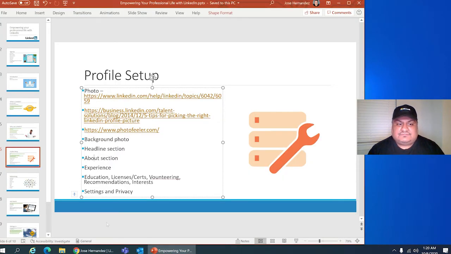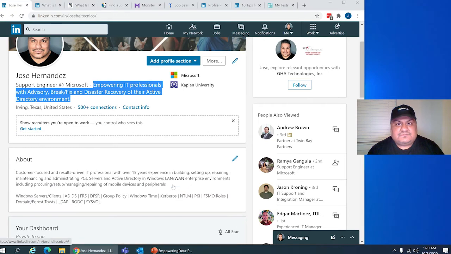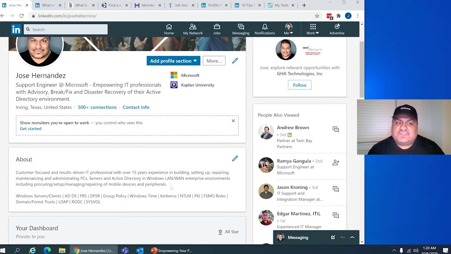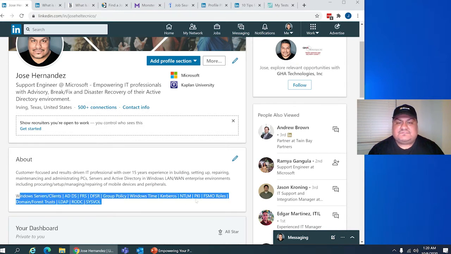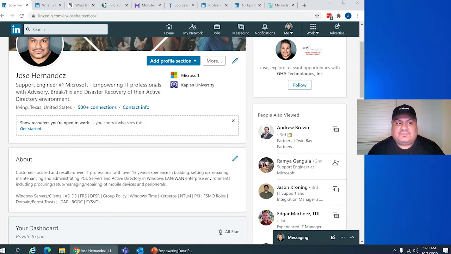Your about section. For your about section, you can include some fluff. You can say I'm passionate about reading and this is what I'm reading about, but try to keep it to the point. Keep it 2 or 3 lines. You can put some acronyms in there of specific terms, but you can see here I put customer focused and results driven IT professional with over 15 years experience in doing XYZ on XYZ and then XYZ. So you can see that I'm saying that I have experience, what I'm about, and what I experience doing. So that's what you should include in your about section also.